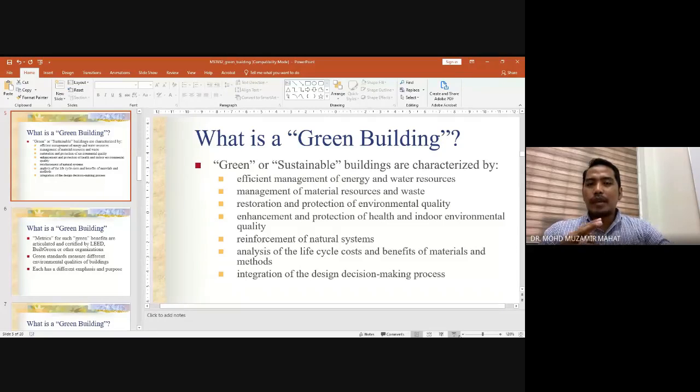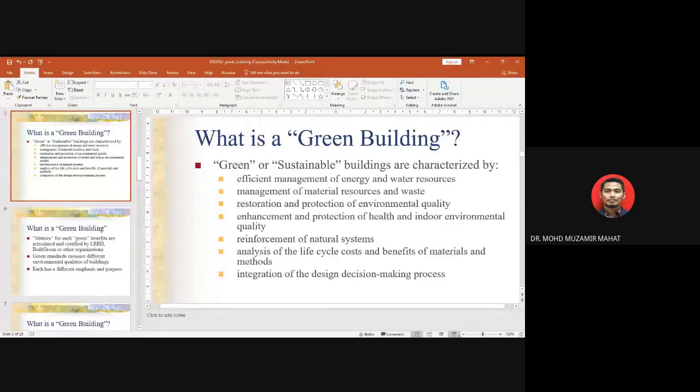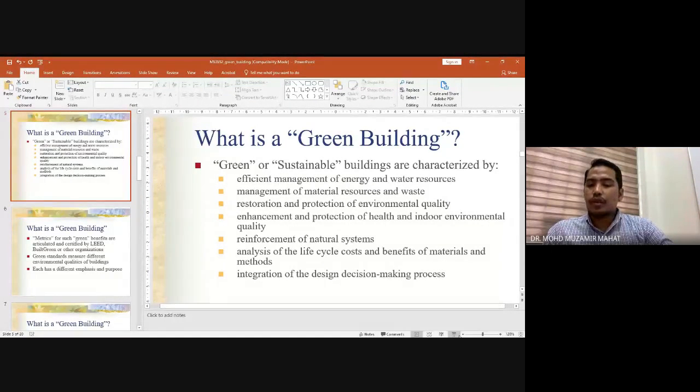We should be able to estimate how long one material can be sustained in one particular environment. Let's say in Malaysia, the humidity is at these numbers. So your materials could be different from other countries, like in the Arab world, the UK or America. Those are the things we should consider when making a green building. It also includes the integration of the decision-making process, to ensure that we get the right benefit when we consider the cost and the materials.